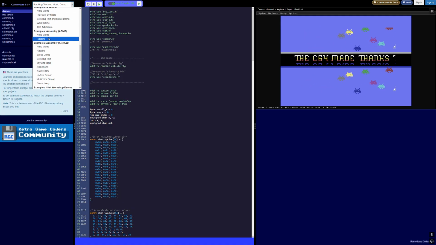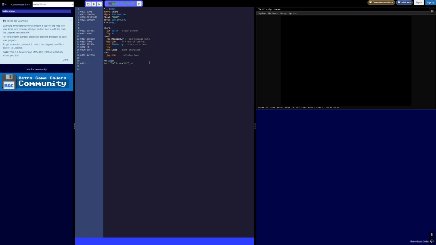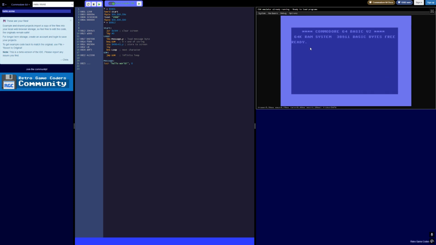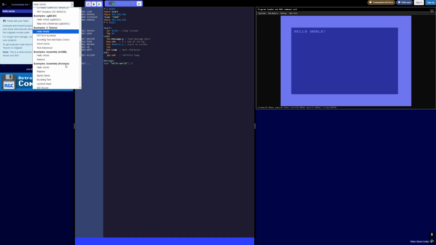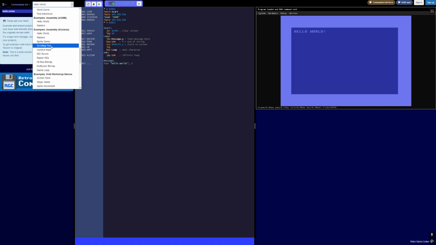We come down to assembly. Demos in assembly language. Joystick input, SID sound, game loop.